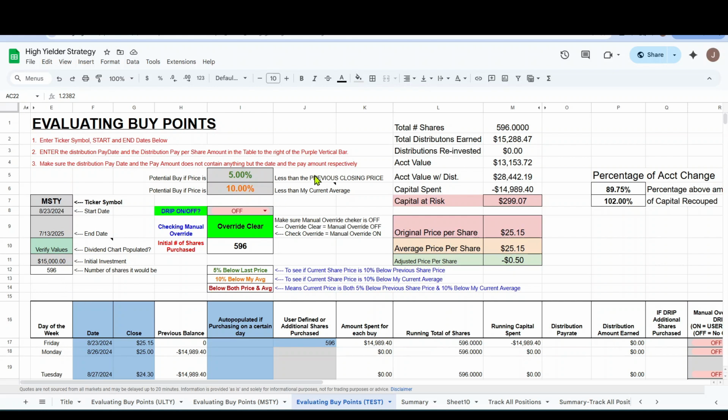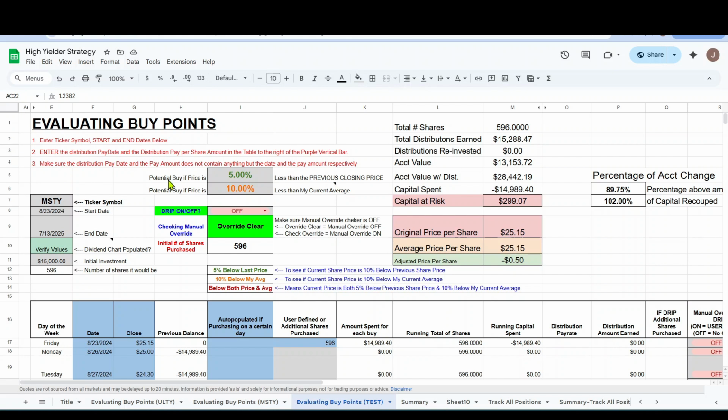Another couple little new items I've added is these two boxes up here. And these are user defined entries, right? Any gray box are the boxes that the user can enter information into. So there's not a whole lot really here that you have to enter in. Everything else will be calculated for you. The end date, currently, I just have it already set as the end date, but you can change that if you do so choose. But everything else calculates for you.